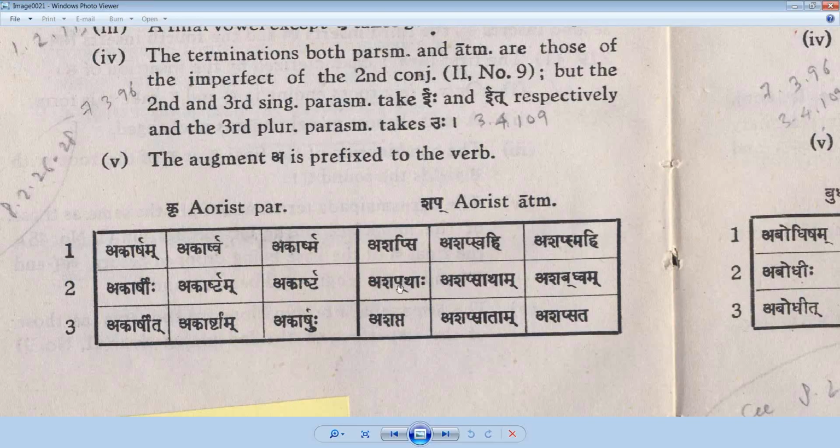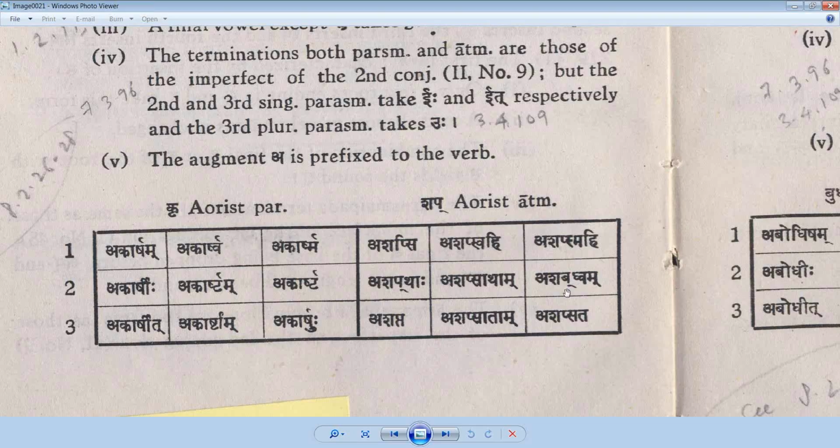So ashaptaha was jalo jali, we finished that. Just like ashapta, ashaptaha, because we have the sich sandwich between the jal and jal. So by 8 to 26, ashaptaha. Ashapsatham, nothing special, just add the atham. Ashabdhvam. Now we have ashapsadhvam.